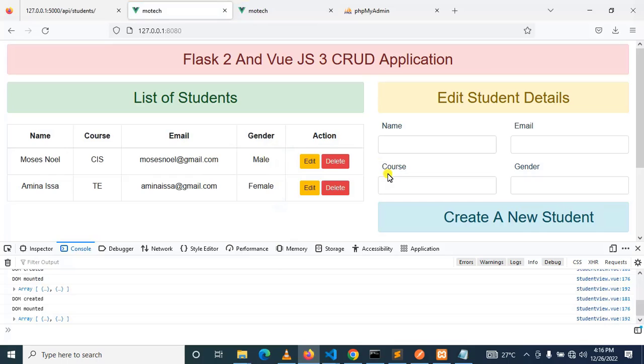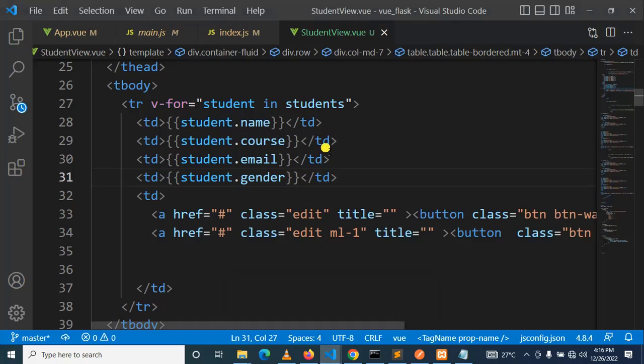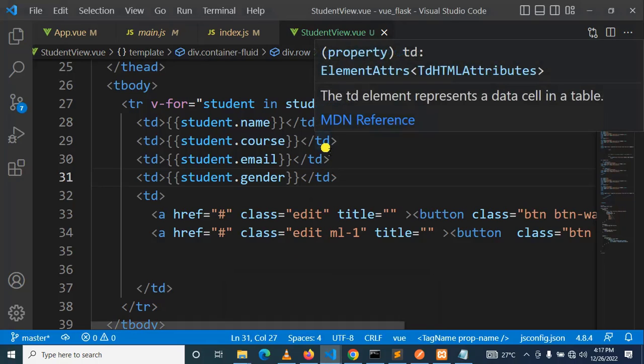You can see we are actually done with selecting information from the backend. What we needed to do here is to insert. But here you can see there are two forms. Form number one is for saving and form number two is for editing. So let us write an if condition.